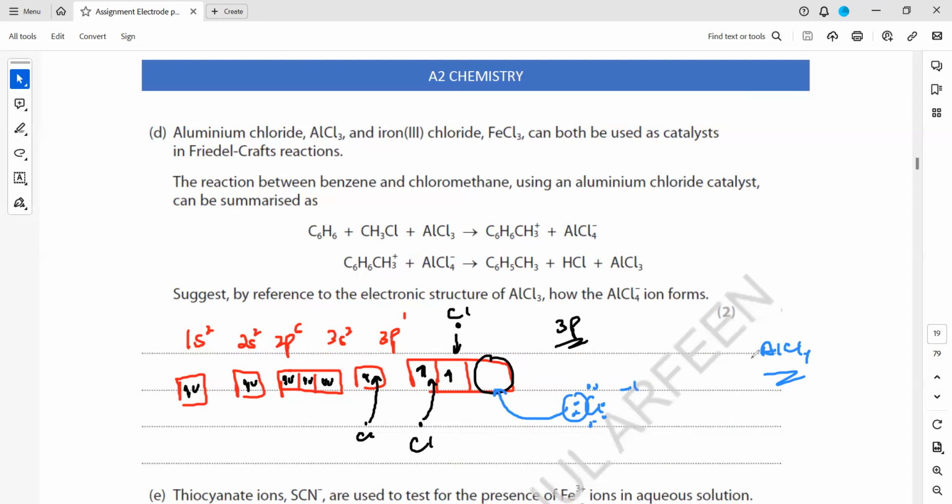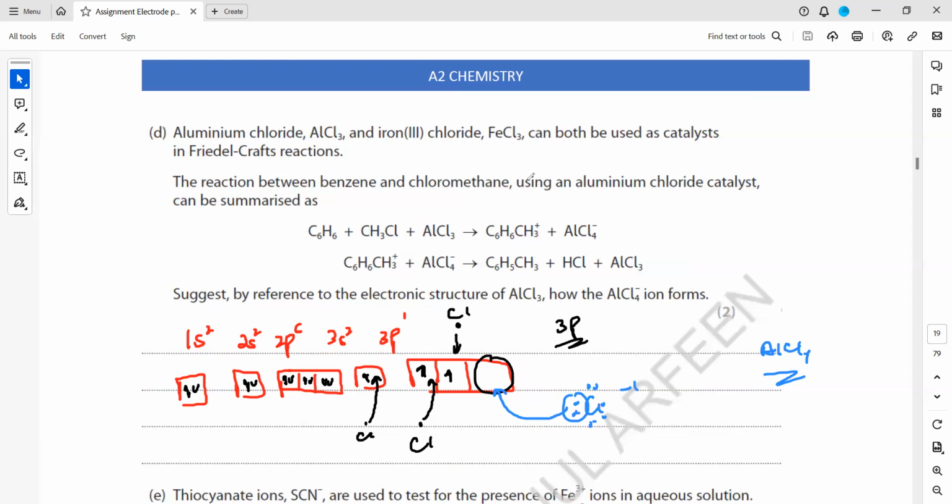So in AlCl3, when it's a sharing of electrons, one of the s electrons jumps to p, and now three electrons are available. So three chlorines will form a bond with aluminium, but there is still an empty 3p orbital, and that 3p orbital can be occupied by two electrons. So this chloride ion has an extra pair of electrons, and that pair will be attracted towards this empty p orbital and will make it more stable. So how do we write this?